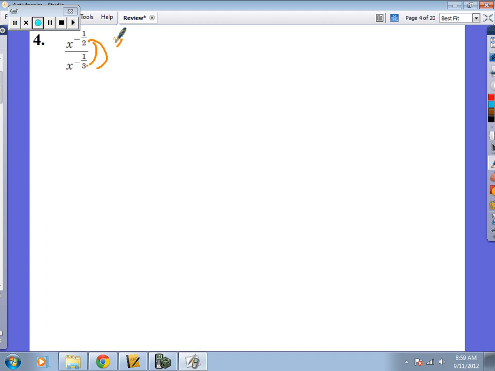So flip them. It's going to be x to the 1/3 over x to the 1/2. Times them by a cool number 1: x to the 1/2 over x to the 1/2. And you get x to the 5/6. So you gotta times by 3 to get the common denominator, and these will make 1, and you're done.